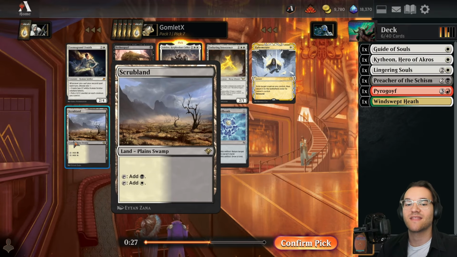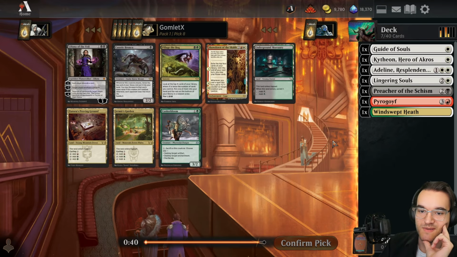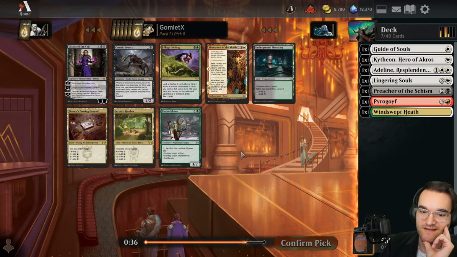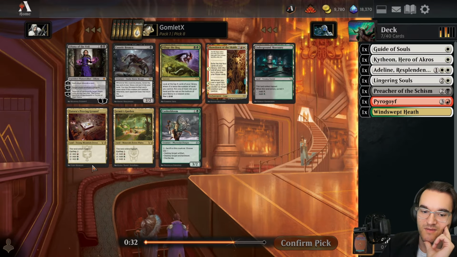Oh, there's Scrubland, though? No! Too bad, I'm taking Adeline, because we're also still not married to black. Could still go Boros, we see Showdown of the Scalds here. Could take one of the Triumphs, they're both fetchable off of the Heath. Black, red, green, or red, green, white fixing.